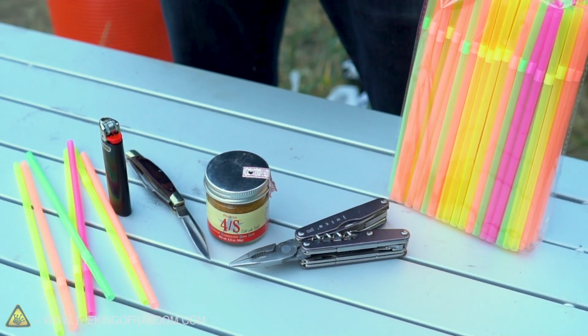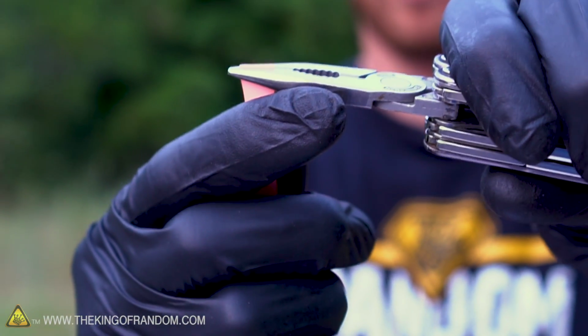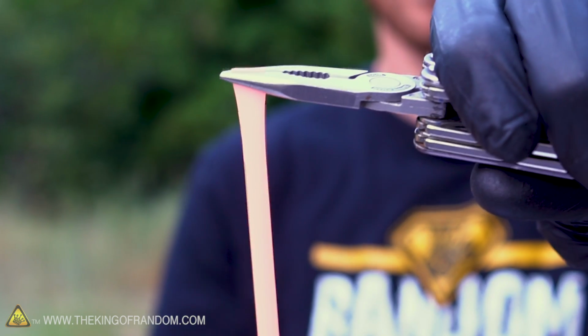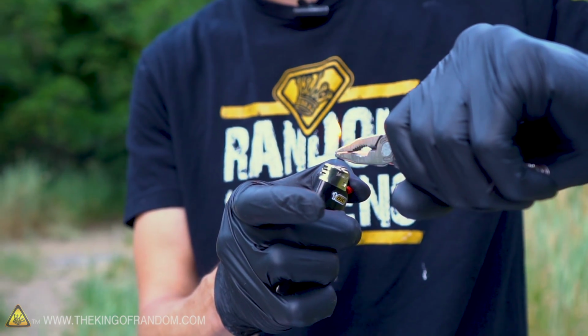The first life hack we're gonna be testing out is using plastic drinking straws to make yourself single-serve containers of spices. To start off, we'll take a pair of pliers or a multi-tool and pinch one end of the straw really near the end. Using a lighter, melt the end of the straw and it should seal shut.